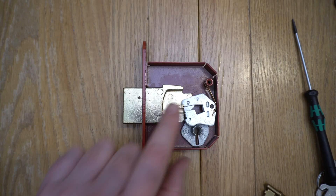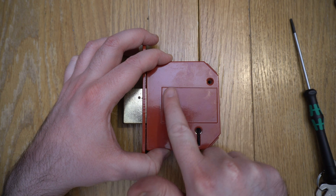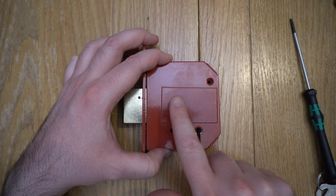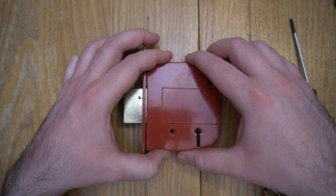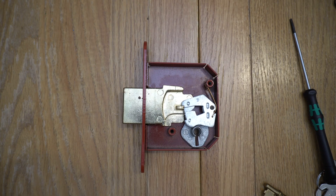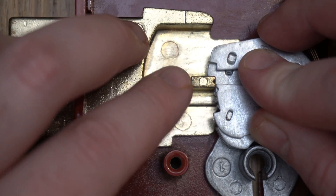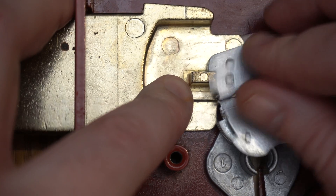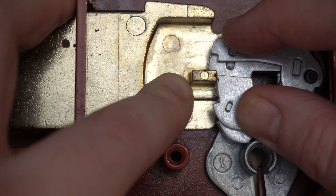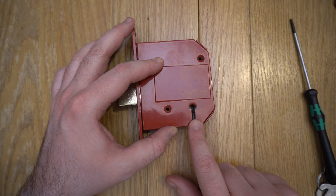To attack these locks you could drill out the stump, drill the gates, and then push the bolt back. To combat this, there's a thick section of special anti-drill steel — hardened steel that high-speed drill bits simply won't go through. You need hardened drill bits to get through it, which slows you down significantly. Looking inside this one, the levers have those anti-pick notches on them. The stump also has a notch on it, making it more likely you get a full set, making it quite hard to pick. It's also got that curtain. With only a small keyhole visible from outside, it's hard to even identify whether this is a high-security lock or a low-quality one — how many levers it has, whether it has rollers, how far the bolt extends.